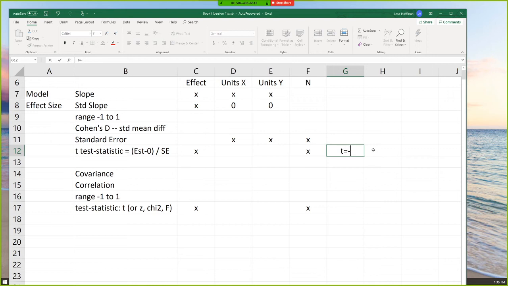What if t were -1? Same thing. The relationship is in the opposite direction. As x goes up, y goes down, but that value is still well within expected territory. What if t were -4? Well, so long as you have more than what, like 10 people or something, I don't have the t table memorized either, that's going to be in unexpected territory.